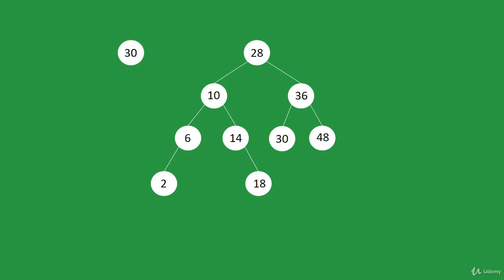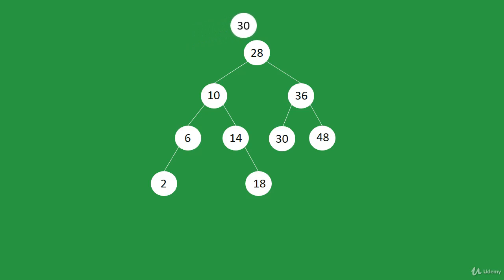Let me show you how the search works. Once again, we start from the root. We compare the searched value to the value of the node. If it is smaller, we go left. If it is bigger, we go right. If it is equal, we found our element. And we do this until we find our element or until there is no child. When there is no child, the searched value is not in the tree.